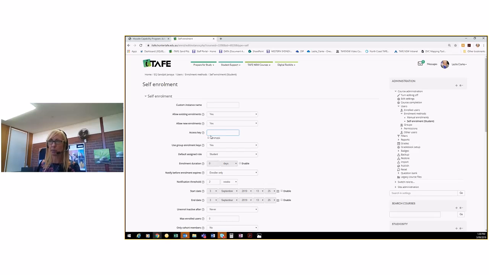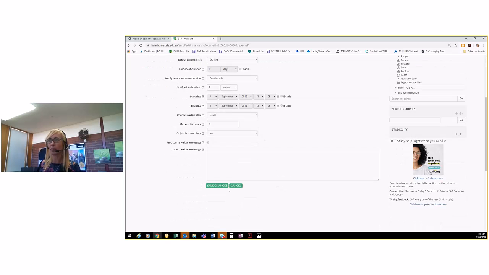It's a bit hard to explain this, but it enables self-enrollment through the keys. So if you're going to use groups through your course, you can just stick any jumble in there, and then you click OK. You could also pop in a welcome message to your students if you like. So welcome to the course. Please familiarise yourself, have a look at the overview tab, read the unit assessment guide, accept the terms and conditions, whatever it is that you want them to do. I don't have anything here.